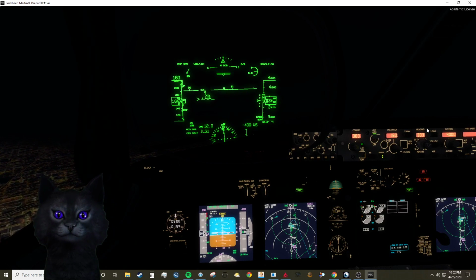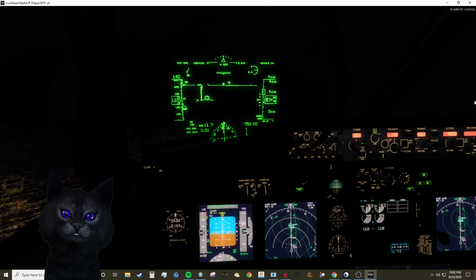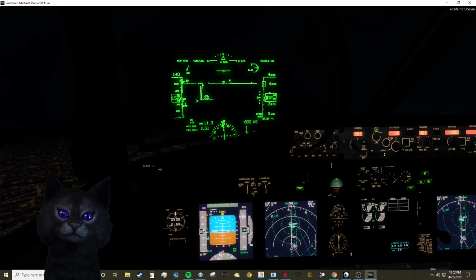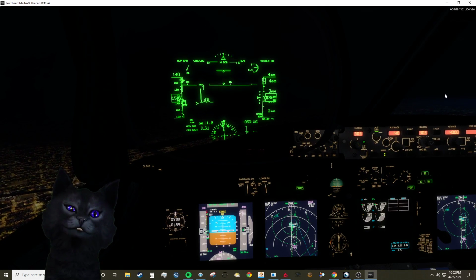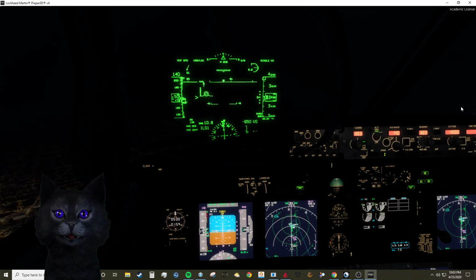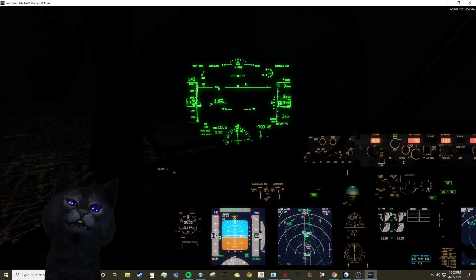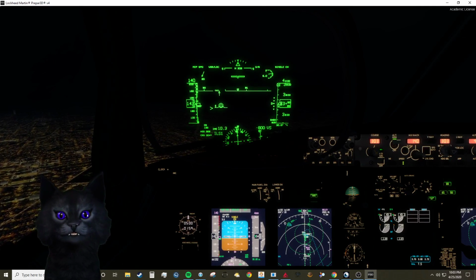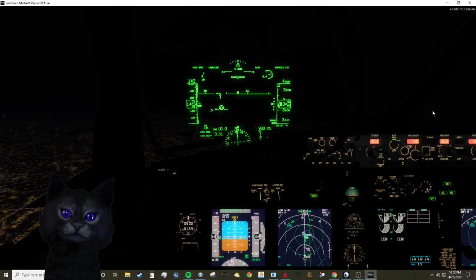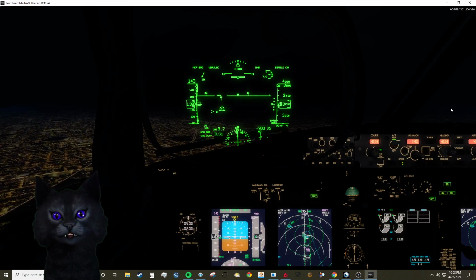Gear down. Speed down to VREF +5. So we're going to be going 140. Flaps 15. Flaps 25. Flaps 30. Alright. Start switches are continuous. Speed brakes armed. Flaps are down. Gear down. Landing flaps are set. And lights are on. Before landing checklist is complete.